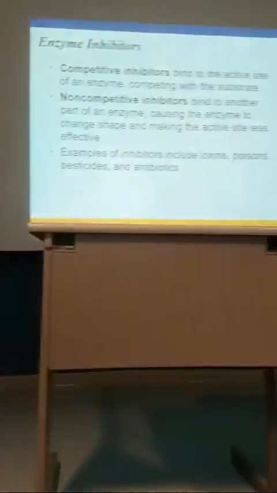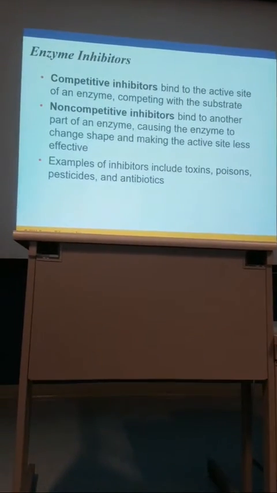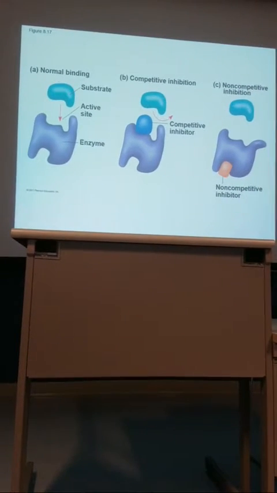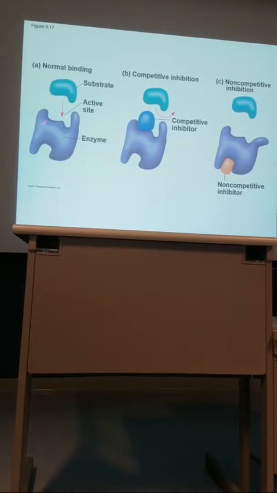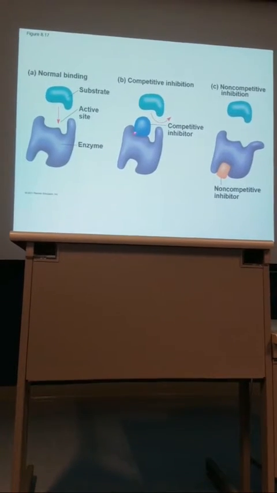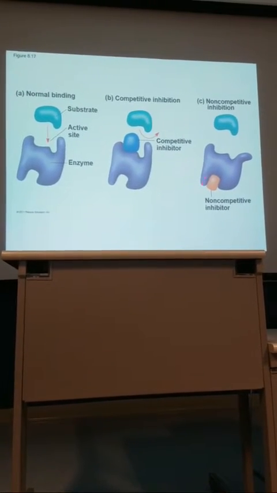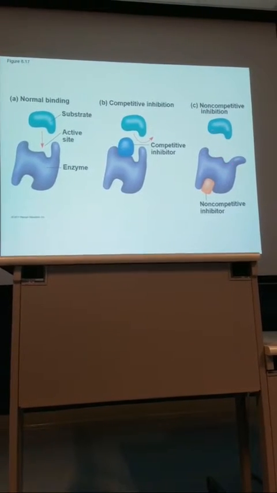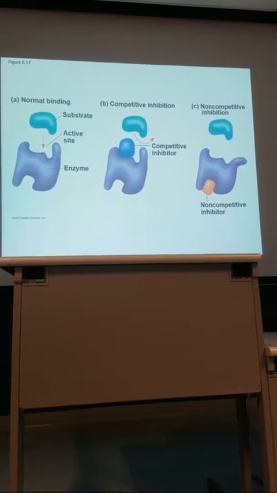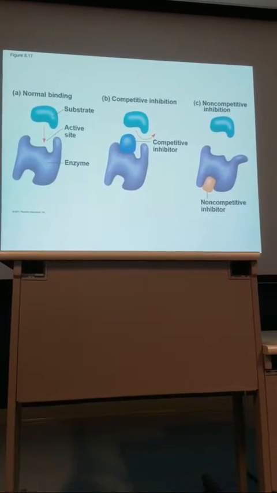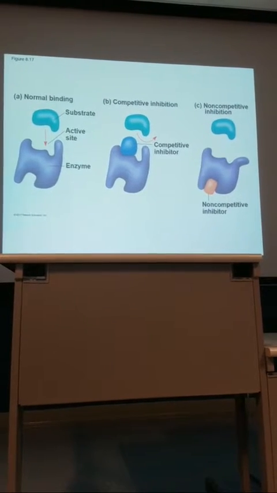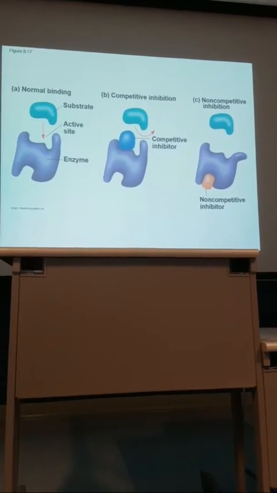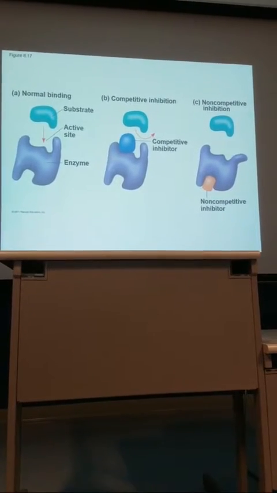Non-competitive inhibition changes the shape of the enzyme so it will not be able to receive the substrate. In normal competitive inhibition, something comes in and blocks the substrate. In non-competitive, it actually changes the shape of the enzyme so the substrate cannot come to it. And you can often do that by changing this site, where the cofactors would often come to. So if you put in a different cofactor that will bond to that site, it can block it.